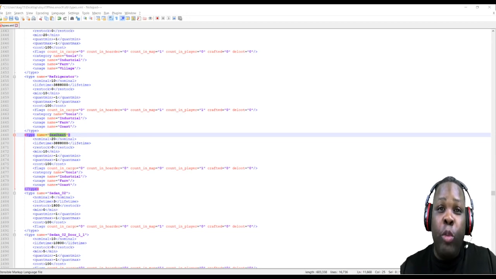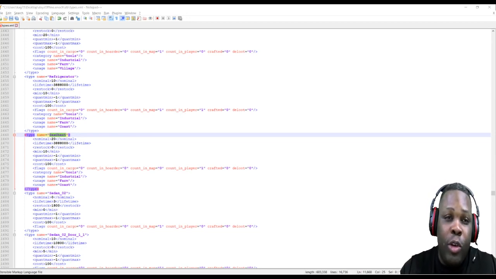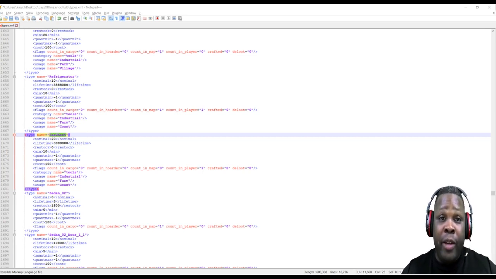Okay, items that we interact with. You pick up, you can shoot, drive, throw, store stuff in. All these items we interact with are going to be found in the types file. And adding unreleased items on console into this file is really very simple.